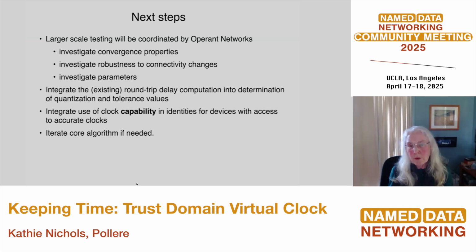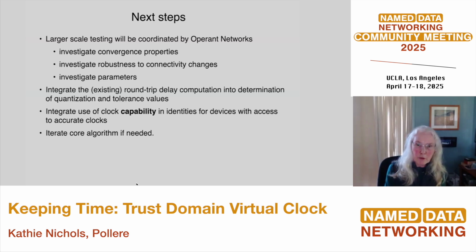And also just investigating some of these parameters. There are reasons that I picked them, but they're slightly picked out of a hat until you really get to a real network and see how it works. So can we cut down some of these delays? What do we need to do?